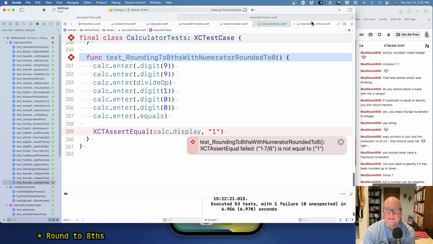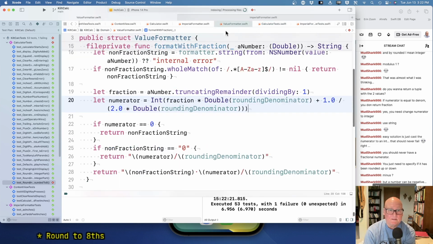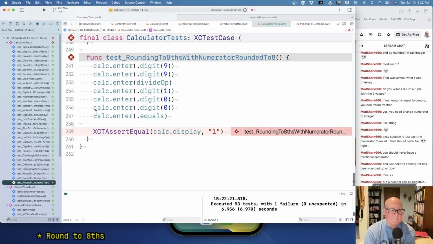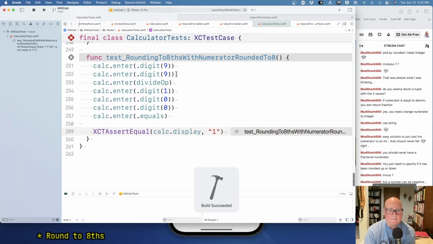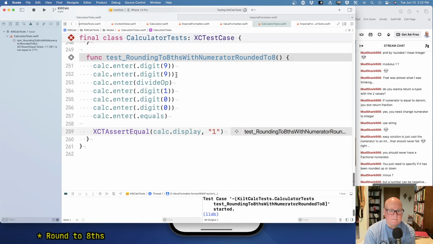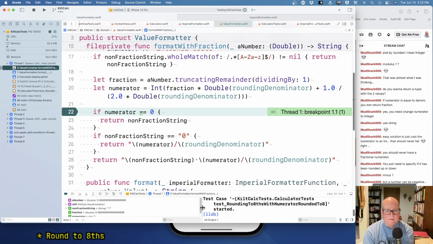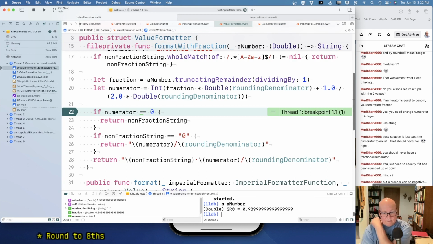All right, I gotta see these values. Oops. Okay, so print a number, 0.98999.